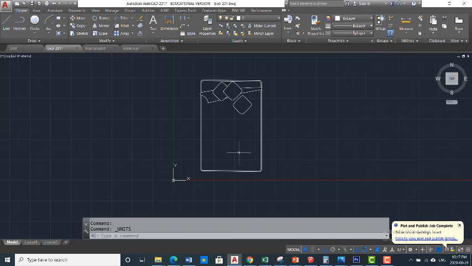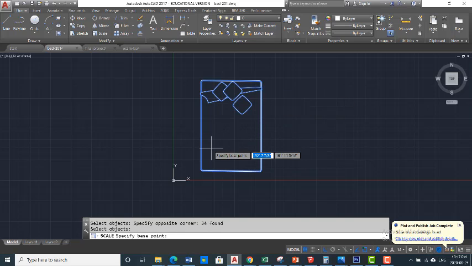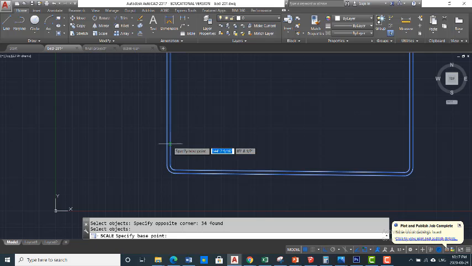Next step, I want to change the scale. To change the scale, SC spacebar. First question, select the object. This is my object. I accept my selection by pressing spacebar. I have nothing else to add to this. Then the base point for the scale. So the base point, maybe I just select this corner.